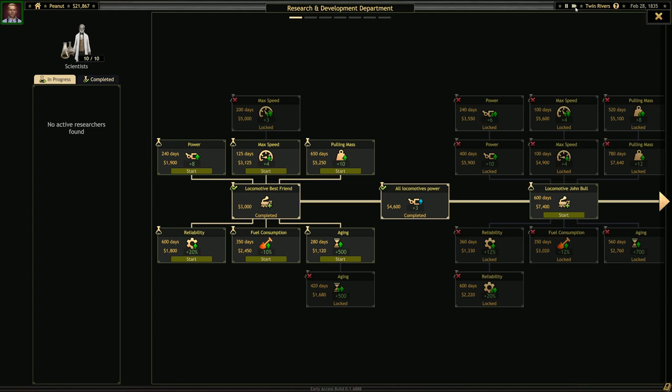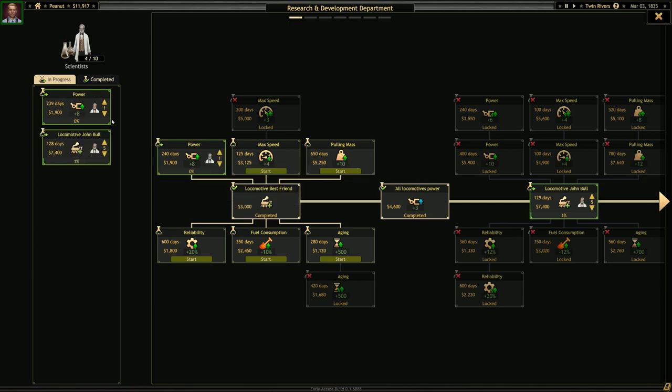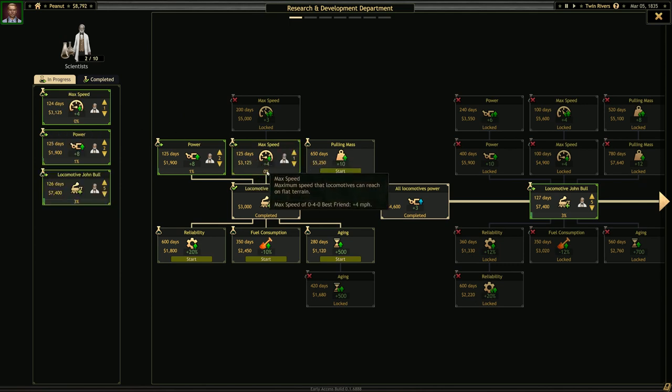Oh, so we are already done with that research for this guy. So let's go ahead. We're going to research the John Bull. I want to put five guys in that. That'll take 130 days, which is not long at all. So let's go ahead, and I'm going to do a little bit of research on the best friend. This will give him 8 extra horsepower. So I'm going to put a couple guys in that. And we'll also bump the speed by 4 miles an hour, which is going to help him as well.